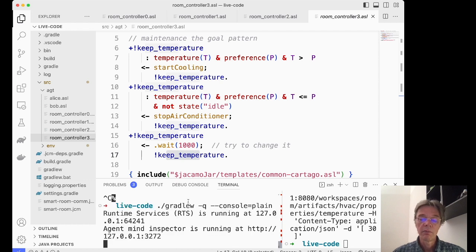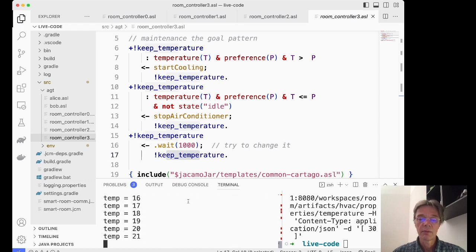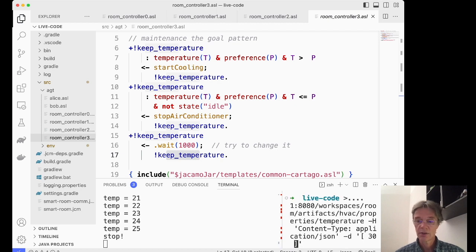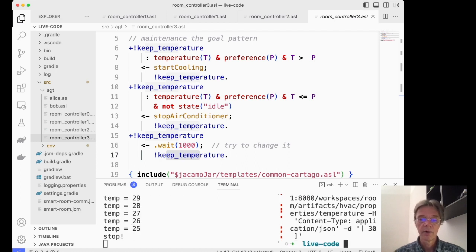From the behavior point of view, there is not a big difference. So the agent runs as the agent before, but in this case, the agent always has a goal, and all the actions, in some sense, are a result of this goal that is always running.